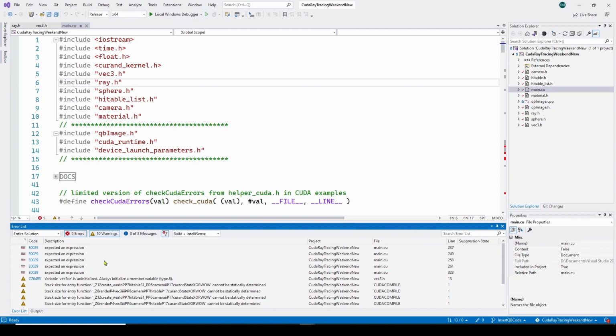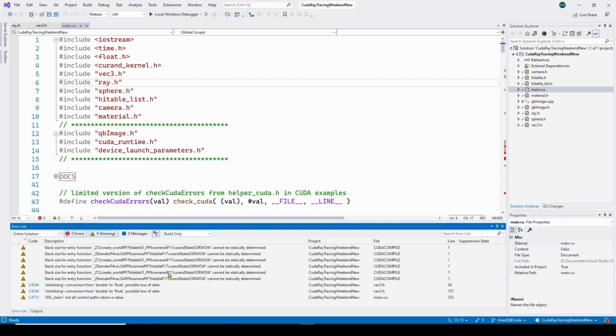We showed some other things before, like making sure you've got the correct includes. But one thing you can do is, in the error list, note over here in the middle, we're asking for the build plus the IntelliSense output. What I do is I say build only. Generally that will help get rid of a bunch of the errors and leave you with only the important stuff.